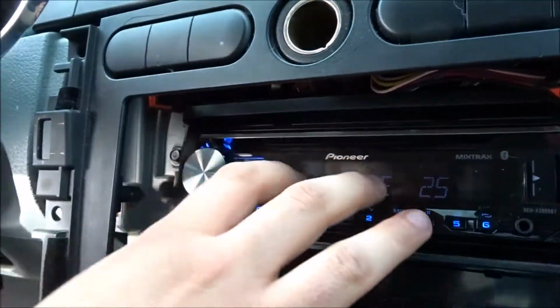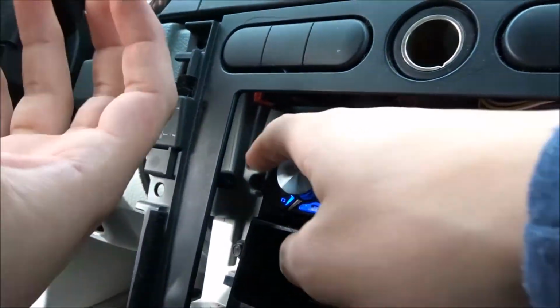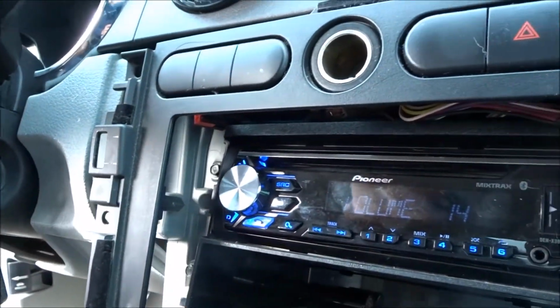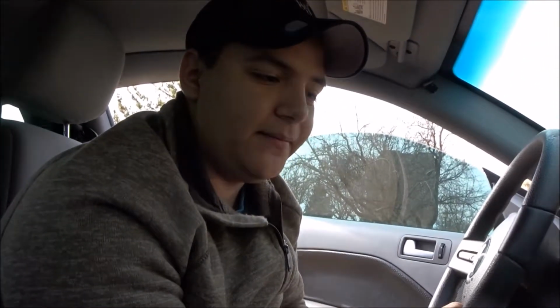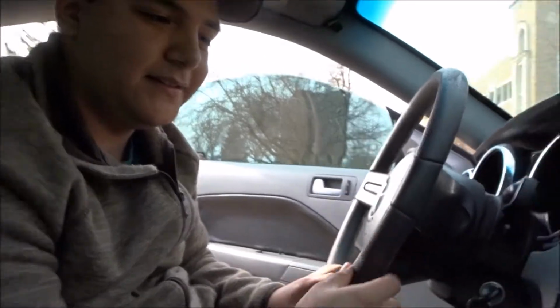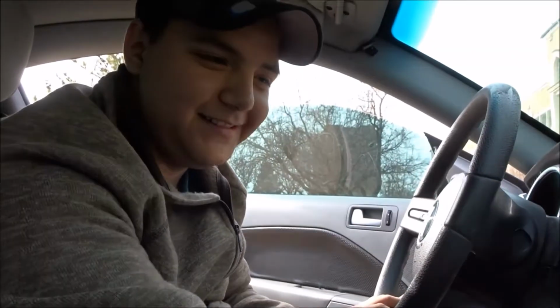So what I'm gonna do is pull the whole radio out, see what's wrong with it on the back side, and see what wiring needs to be fixed, and then I'm gonna go ahead and put it back in. So this is why I'm doing all that.